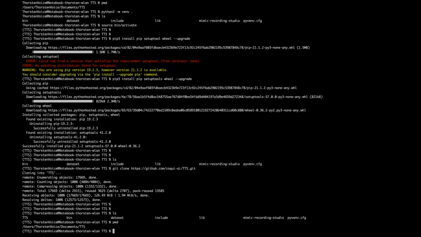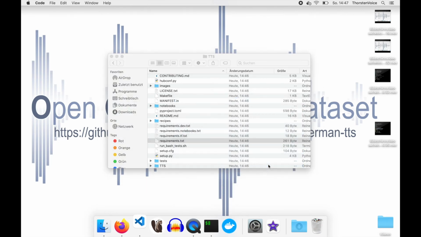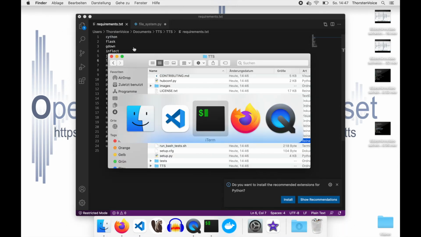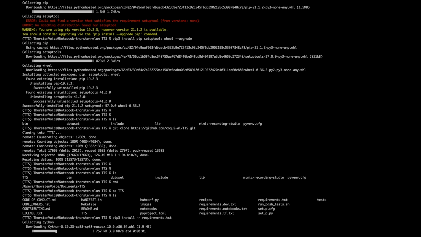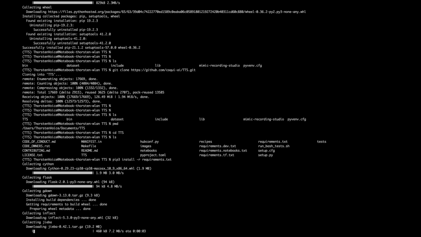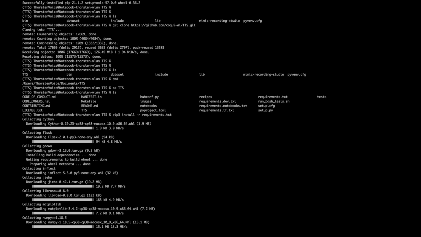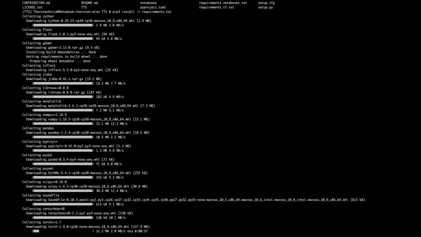So let's go into it. And we have requirements in this project. Where are we? requirements.txt. I will take a look so you can see which requirements we need to satisfy to run Coqui's text-to-speech. This can easily be done by running pip3 install -r requirements.txt. What is happening now? Python will download all the needed dependencies and install them in our virtual Python environment. This will for sure take some seconds or longer, depending on your available internet connection.